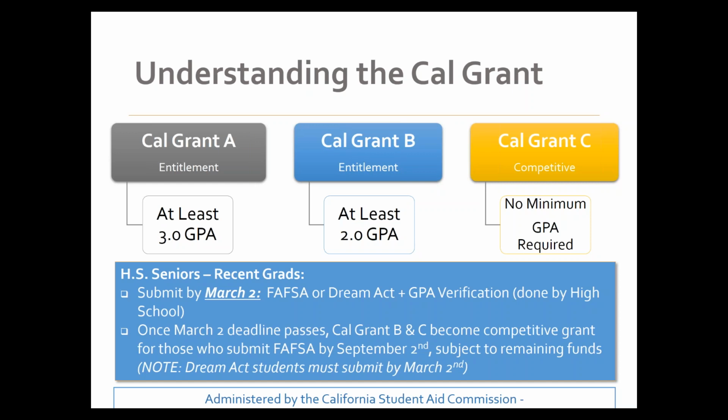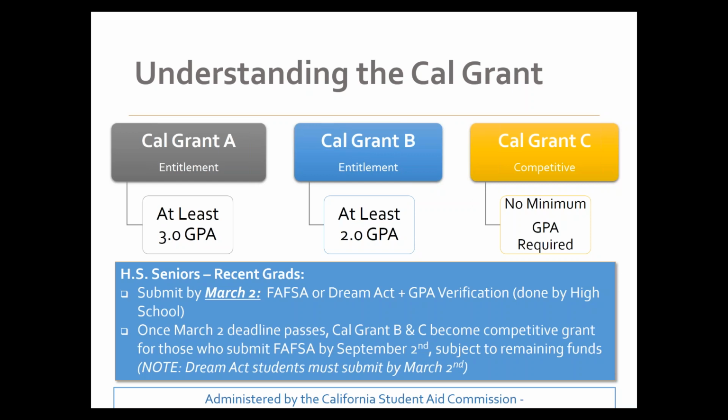the state of California. With Cal Grant A, you have to maintain certain GPAs in order to receive these. Cal Grant A, you have to at least have a 3.0 or higher. And Cal Grant B is at least a 2.0 or higher. When they are seniors in high school, the process takes 2 applications. Of course, it takes their FAFSA application, which is available each year on October 1st. And then their high school counselor submits their GPA electronically in order to be eligible for Cal Grant.